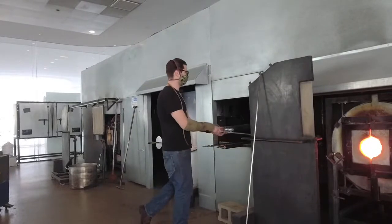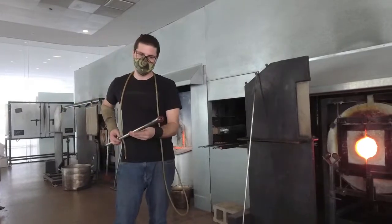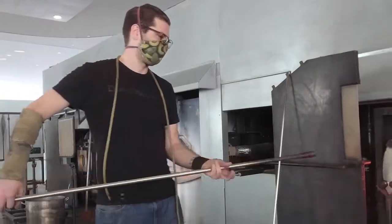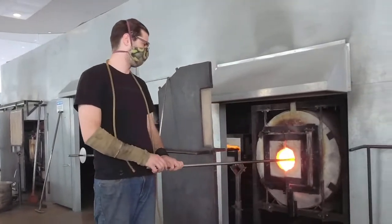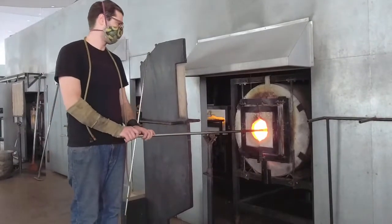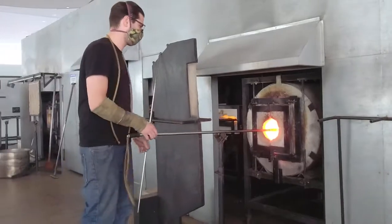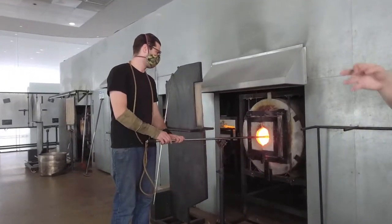Our next most important piece of equipment is our pipe warmer. Misha's got one of our stainless steel blowpipes, and hot glass really only sticks to hot things. So we've got to preheat all of our pipes so that Misha can physically gather up that glass. Misha's going to preheat that a little bit in our reheating chamber. Once glass comes out of the furnace, you'll notice it cools down pretty quickly. So in order to get it back up to working temperature, Misha has to heat it back up in our reheating chamber and make it all nice and warm and gooey again. It's a lot of up and down and up and down.